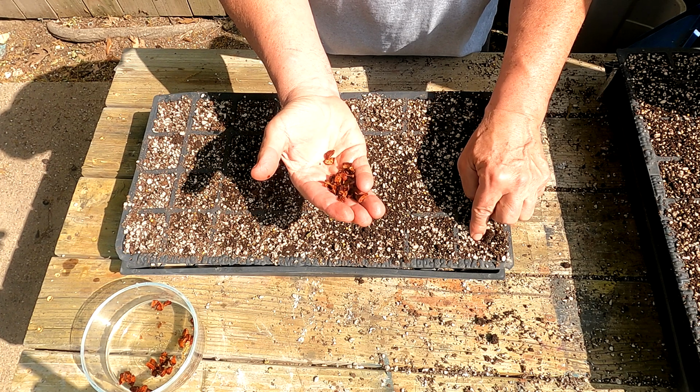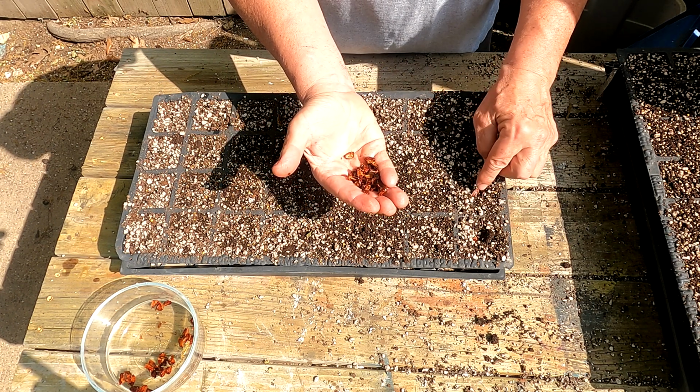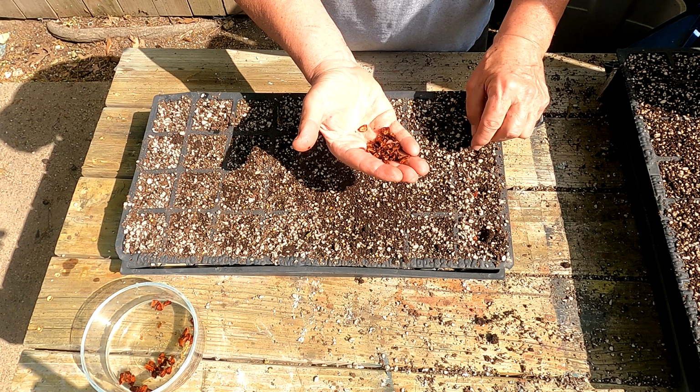So basically I'm just going to take them with my finger, press them down into my soil, like maybe a half inch below the surface or something like that. And that's really all there is to actually planting them.